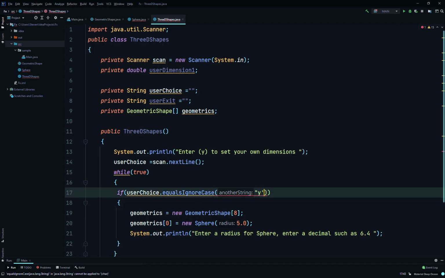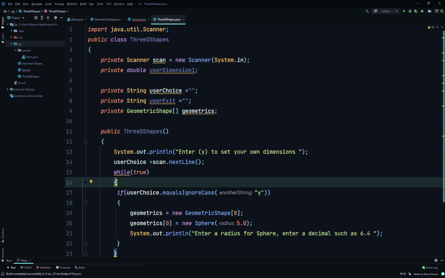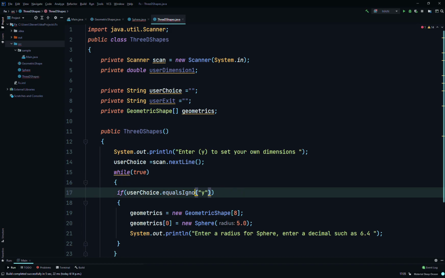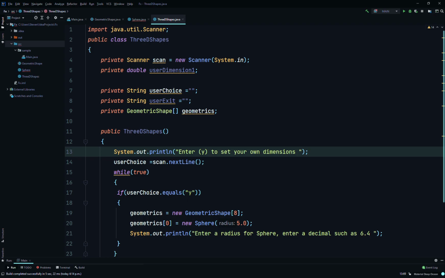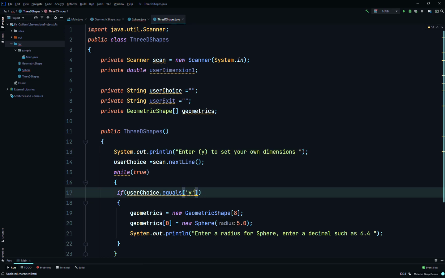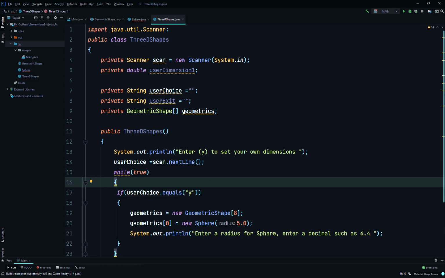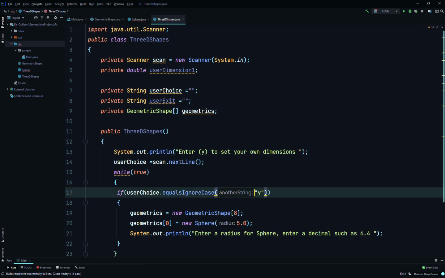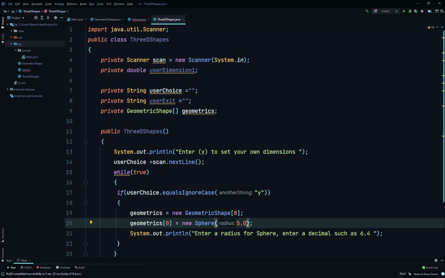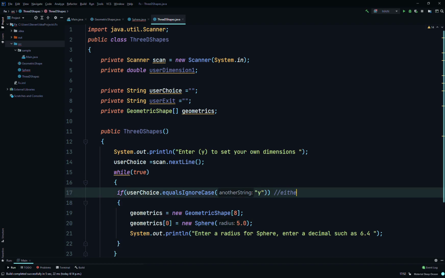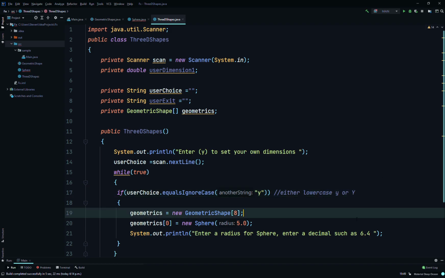Why do you have to change it to that way? Okay, that's weird. Is equals just like that too? I thought it was just one quotation, or maybe it can be both, depending on what you want to do. Okay, so it is just one. So equalsIgnoreCase y, so it can be either lowercase y or capital Y. When the user enters on the keyboard, it's not just going to run on a lowercase y. It can work if it's lowercase or uppercase.